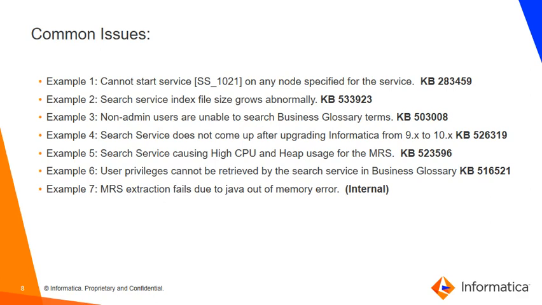Another important example that I would like to discuss here is that non-admin users are unable to search business glossary terms. Non-admin users were basically not able to search any of the terms, and this behavior was noticed on servers that contain a few hundred users. It was also noticed after the user permissions were changed on the business glossary for any user or group.